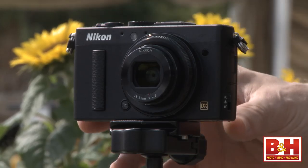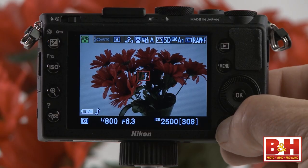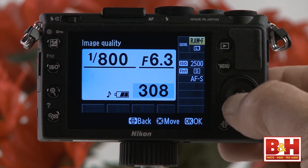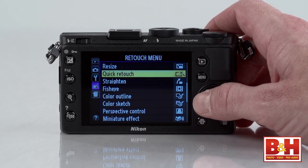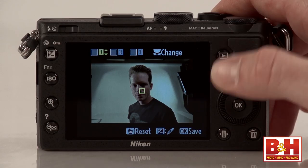There are some great consumer features on this camera, like the i-button that brings up a nice collection of adjustable information in the form of icons, almost like having a little control panel. So you can quickly jump to things like shutter release mode settings, quality, or autofocus area mode settings. Another great set of consumer-friendly features are in the retouch menu — you can make all kinds of fun post-processing adjustments right in the camera, like correcting for red-eye, cropping, or applying special effects and photo filters, all right inside the camera.